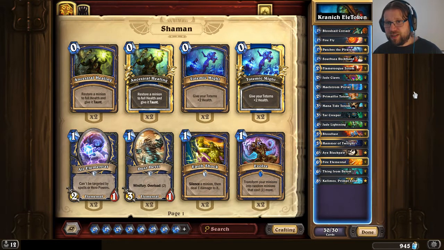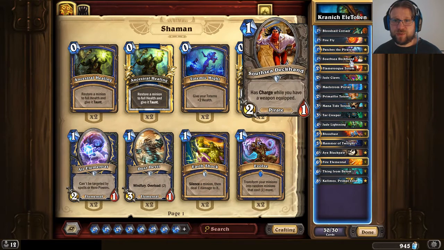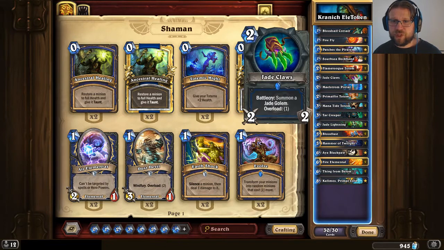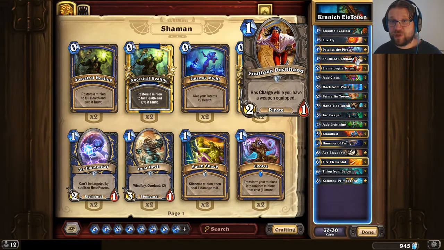So how do you mulligan when you play this? Well, you keep the Bloodsail Corsair, you keep the Firefly, you keep South Sea Deckhand, you keep Jade Claws. You can get some really powerful stuff going. There's proper support in this deck for the South Sea Deckhand because you have 2 Jade Claws and 2 Hammers of Twilight, so you have plenty of weapons. You can often get this out as a charge minion.